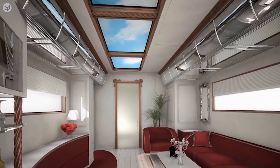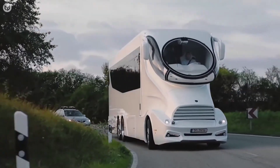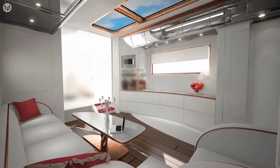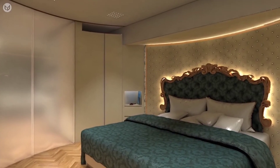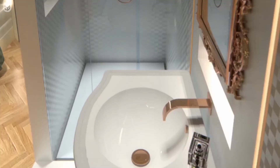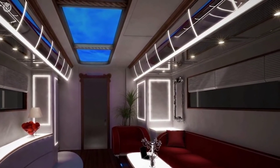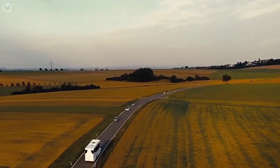Back inside, a specially designed air convection system provides high-quality air and offers the ability to control temperatures in different areas of the RV. Other standout features include a 4-meter couch within reach of a bar and an ice maker. A private bathroom can be accessed from the living room or main bedroom separately. The master bedroom hosts a luxurious king-size bed, manufactured by the same company that supplies beds to the British royal family, and the fine linen is of the highest Italian quality. Adjoined to the master bedroom is a spa area containing a 1.5-square-meter rainfall shower. Light therapy, architectural mirrors, and special surfaces create a serene atmosphere reserved for the elite few.